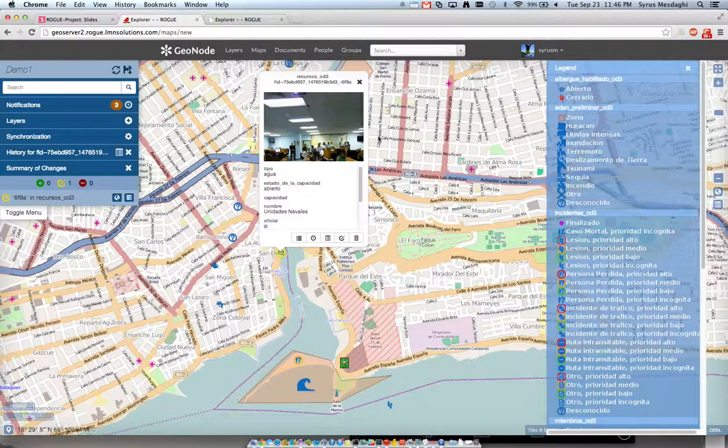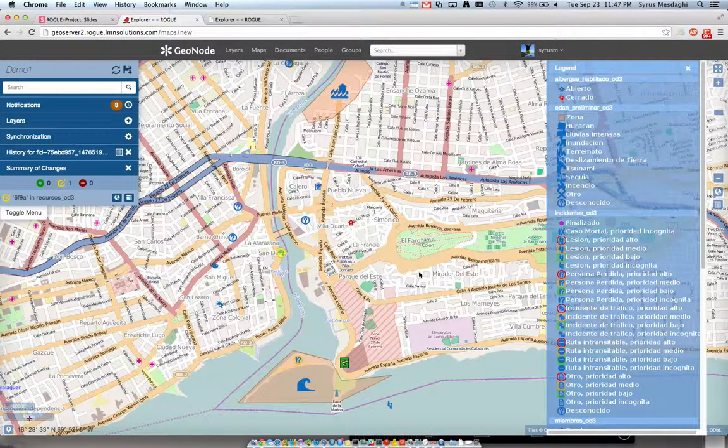So that's essentially how this system enables collaboration, where a lot of people could be involved and contribute to basically complete or improve the map and geospatial data available for a particular mission. The focus of Rogue has been humanitarian assistance and disaster relief. However, this could be applied to different fields.